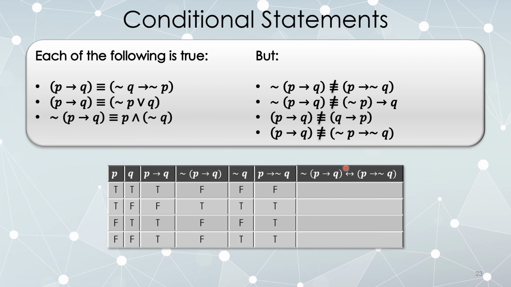Now I can also just negate Q and then do this conditional arrow based on hypothesis P and conclusion not Q. And then I can ask, are these two columns the same? They happen to be the same a few times. There's a typo here, I apologize. Okay, they're not the same here. But they're not always the same. Okay, notice this is not a tautology because sometimes it's false. It's not a contradiction either because sometimes it's true. But because this biconditional arrow was not a tautology, we conclude that these two statements are not logically equivalent.